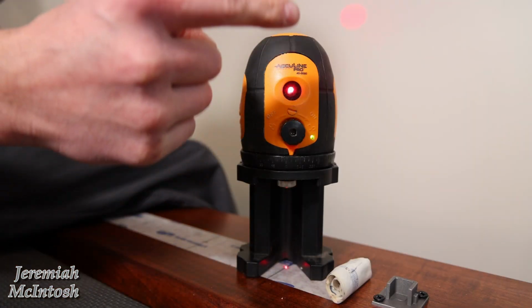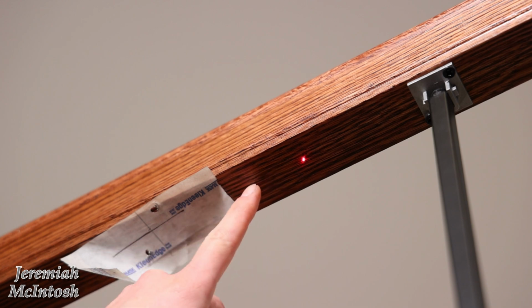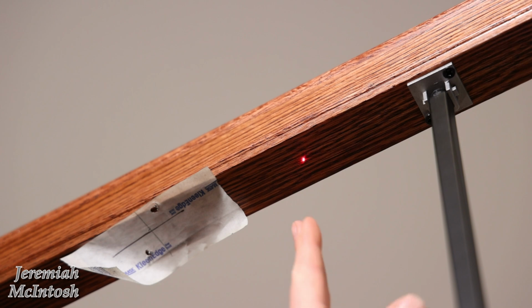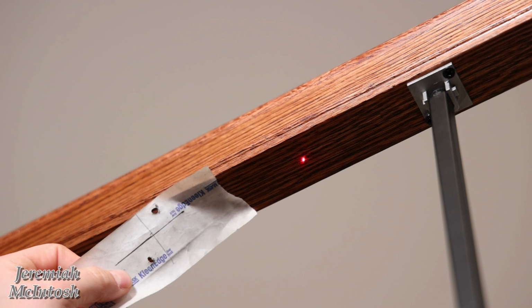And that's going to level itself and shoot a beam perfectly plumb with this top beam here. And that's going to, like I said, be a perfectly plumb beam both vertically this way and this way. So that's exactly where that center of the top has to be.